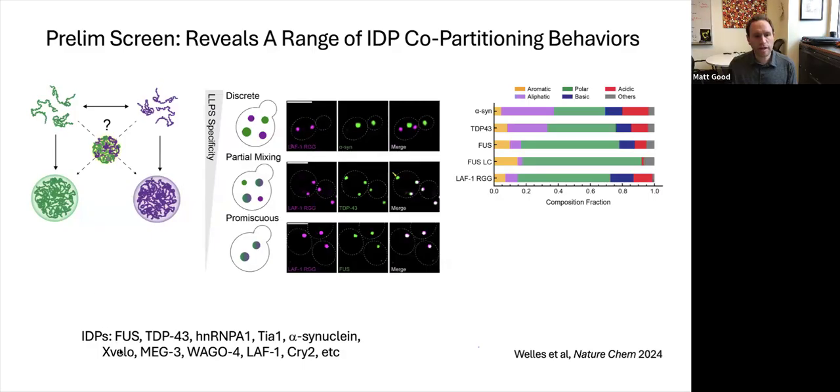So here's an example of some of these proteins. We picked ones that were known to be able to form condensates when overexpressed in cells, and that had, in most cases, a fair amount of biophysical characterization. And so what we saw was mostly the bottom panel here. You take two full-length IDPs and co-express them with these fluorescent proteins, and they'll tend to co-assemble. There'll be almost perfect overlap among them.